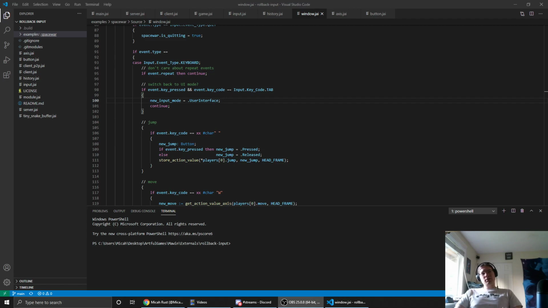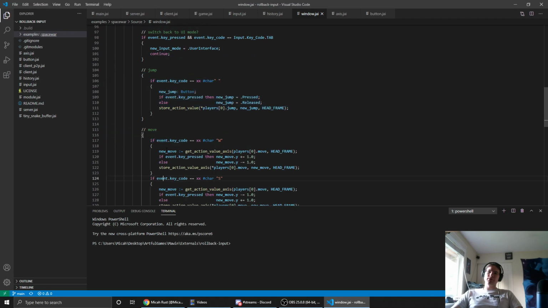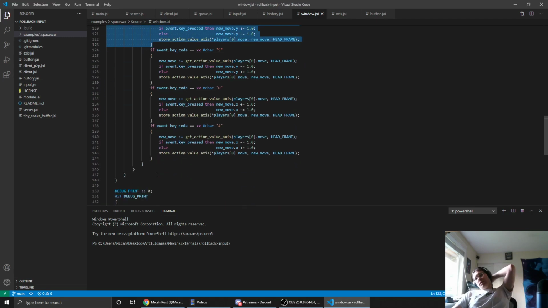Before we actually do anything, I want to put some debug information up, so we'll see how long that takes. But the goal is to have all working boss. So we have simple jump and move, and in theory these should be mostly working.